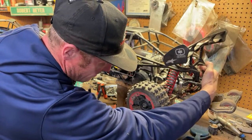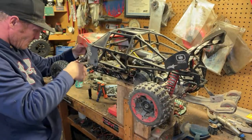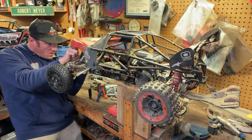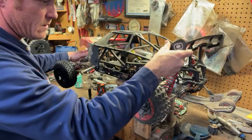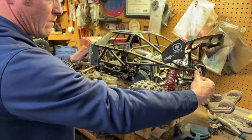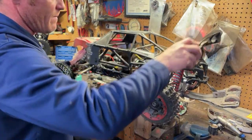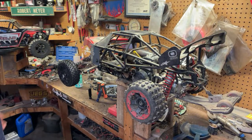And that goes in there. There we go. So it's pretty much going to fit like that. I don't know why that... oh, it's all janked up because there really ain't no spot for that. I'm just going to have to keep this front one higher or something, but it is going to be kind of wobbly, but that way I'll still be able to drive it for now and get some footage with it.